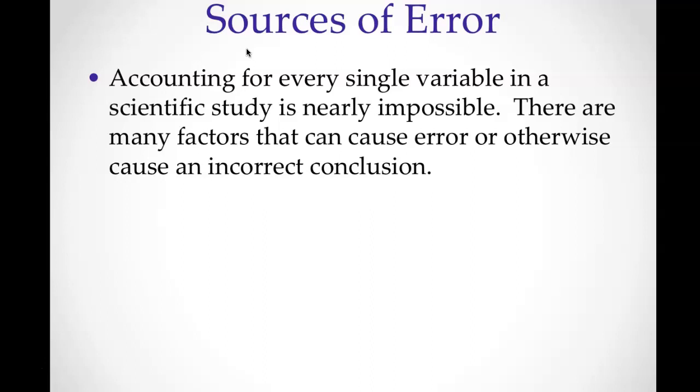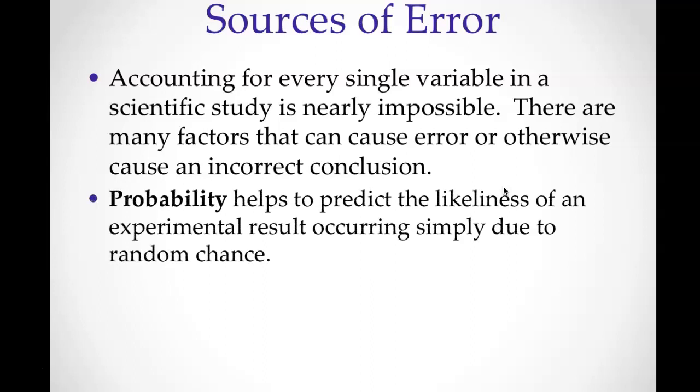All right, so basically a source of error is going to cause an error or otherwise cause an incorrect conclusion. So could your conclusion be wrong even though you saw a certain result? Yes. And it's always important to acknowledge that. And anytime you read a legit study, like a peer-reviewed study, at the very end, you're always going to see them kind of circle back around and say, yeah, well, this was my conclusion, but I could be totally wrong. So it's always funny to see that. You're like, oh, great, awesome. So it's never a 100% decision on things, and science is constantly changing because of sources of error and because of the redesign of certain experiments, right?